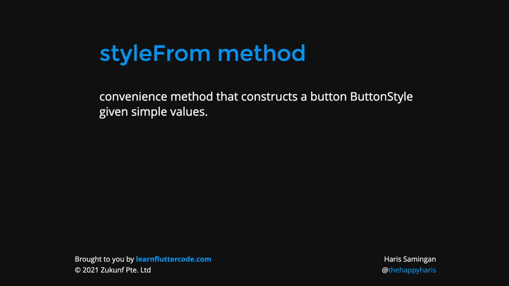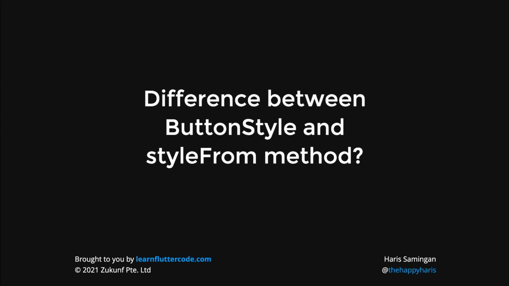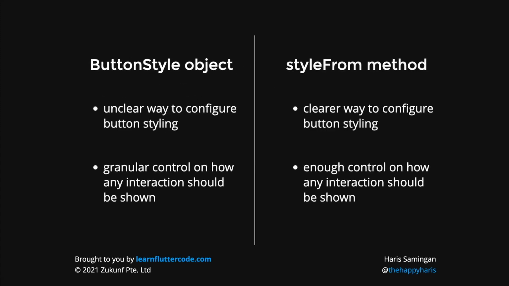So then what is the difference between the button style object and the styleFrom method? Well, the button style object, you could say it gives an unclear way to configure the button styling if you are new to it. However, it gives you a granular control on how any interaction should be shown.